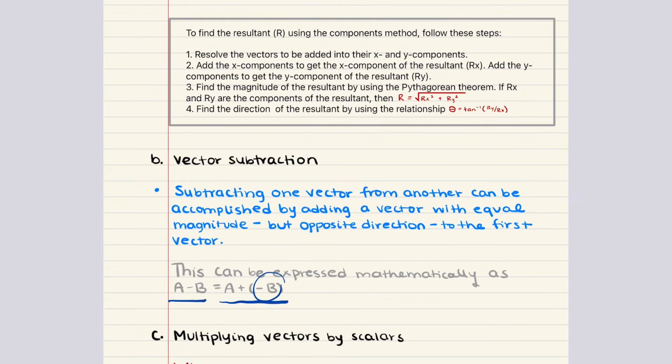So as with vector addition, here, the x component of the resultant vector is going to be the difference of the x components of the vectors being subtracted. And similarly, the y component of the resultant vector is just the difference of the y components of the vectors being subtracted. And you'll notice that when you subtract vectors, you are simply flipping the direction of the vector being subtracted and then following the same rules as normal.